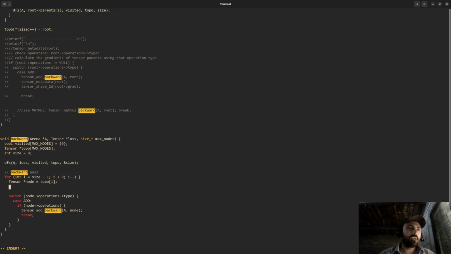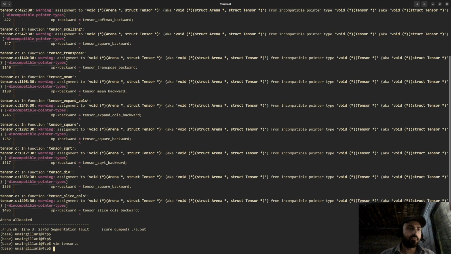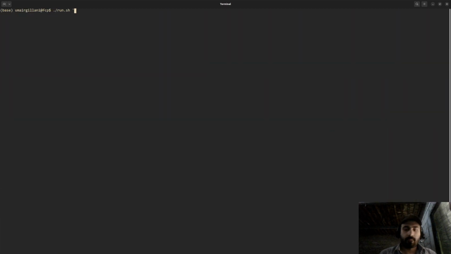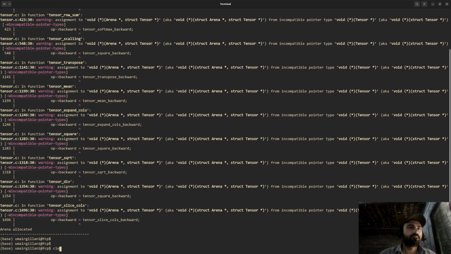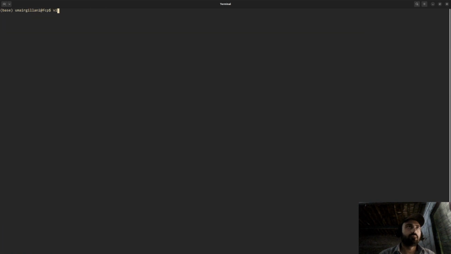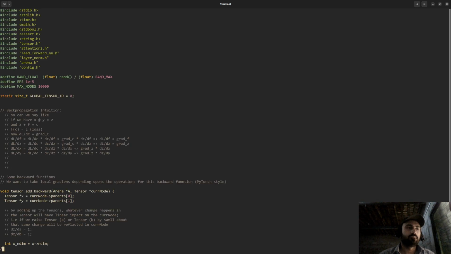And let's just see tensor metadata node, if we are able to get something. Boom. Hmm.